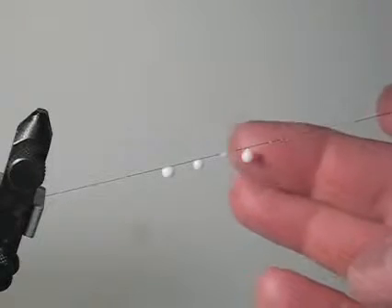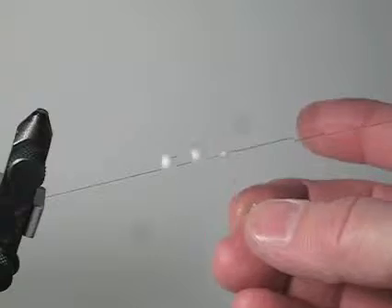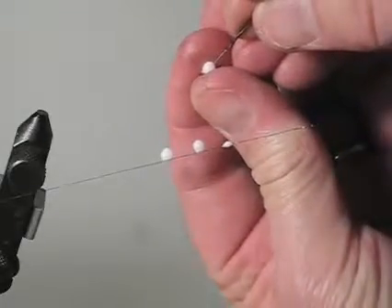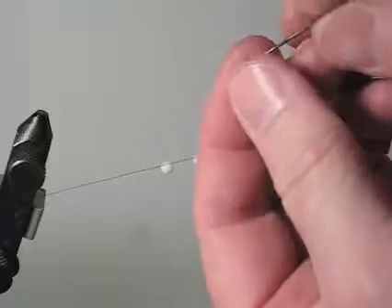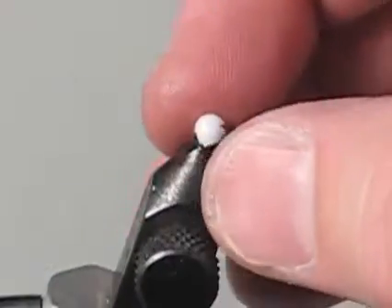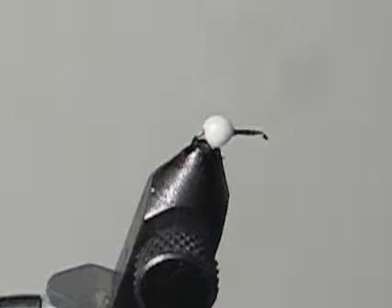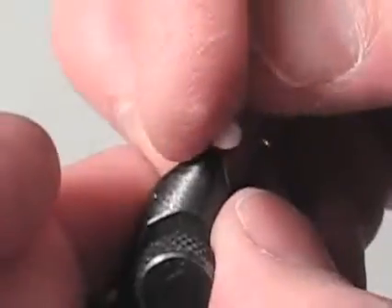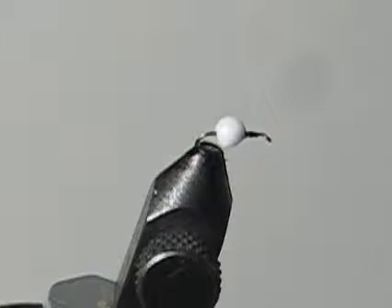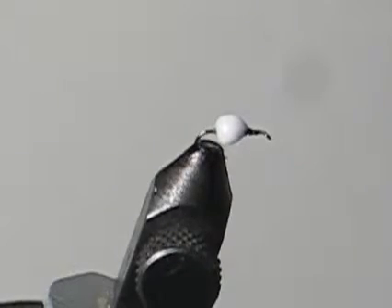Here are the little bodies that I was able to put on, and you can just pull them right off. Then it's very easy to just take a pin or needle and pierce the body. Now that the body is on there, put a little thread base down, take your super glue, just put a little bit on there on the thread base, and slide that body back on top where you'd like it to be positioned. Then let it dry. Once it's dried, you can make the different type of fly that you'd like.